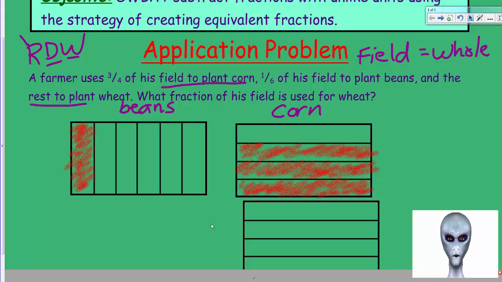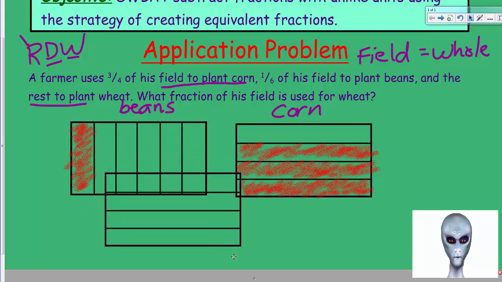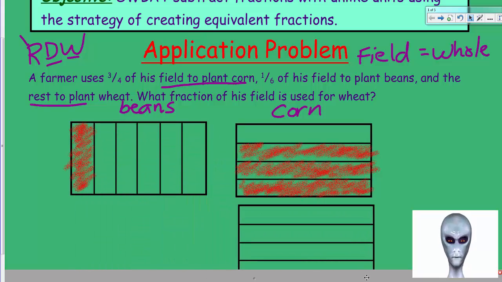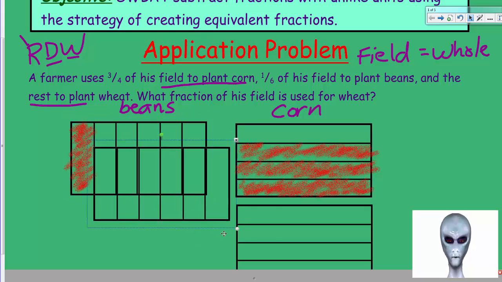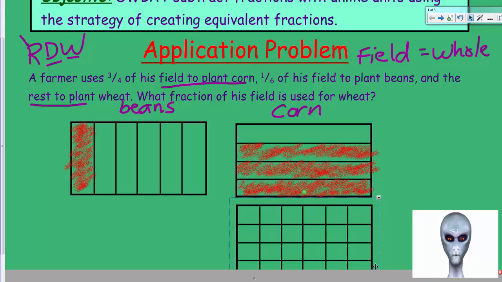If I were to just bring those together, see, then I could still show my quarters here, and I could show my 6 going this way, and then it would also break that up into an even smaller unit, a unit of 24ths. Okay, so I'm going to put that there, and then I'm going to make a copy of this one here, and if I put that right on top, see, now I have what I'm looking for.